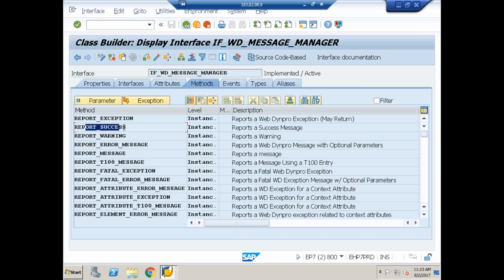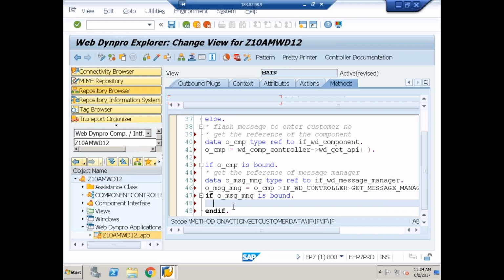What are they? Report success message. Report warning message. Error is not there. Huh? Report error message. So I can call the appropriate one. All these methods are instance methods. So before calling, I have to decide whether to show it as error or warning or success.